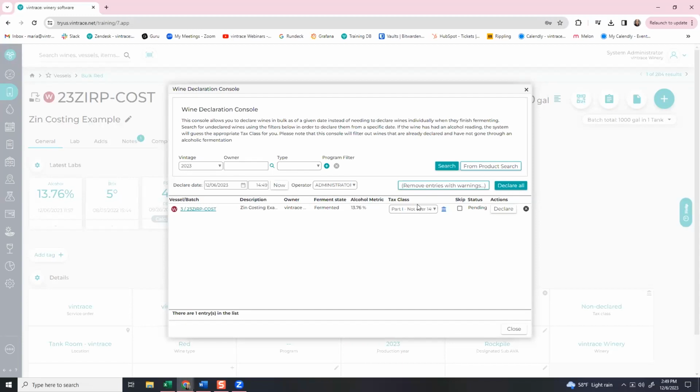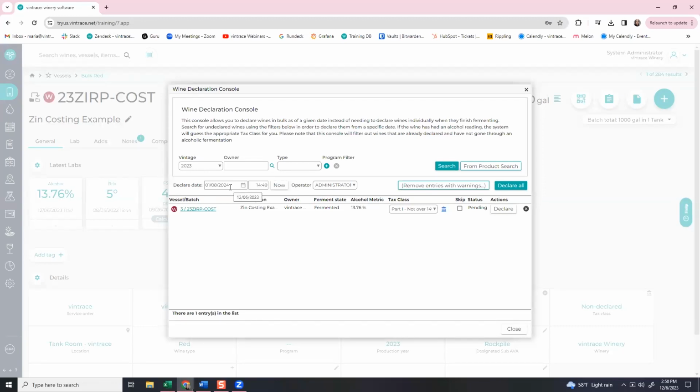So this is at the state level. And then you have to be careful with your declaration date. We're safe because we're in December, but come next year, we go away on holiday, we come back in January and you say, I left on holiday, I forgot to declare my wines. This date will probably be, let's say, here. So you can easily come in here and say, yep, that's correct, and declare all. So you've declared in the new year.